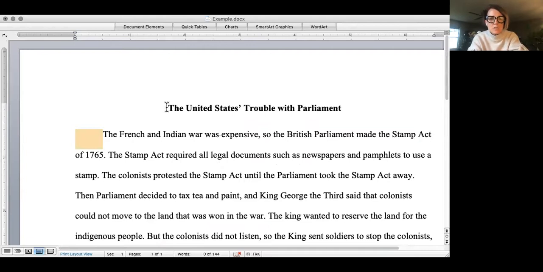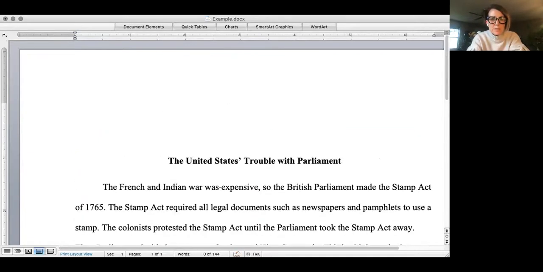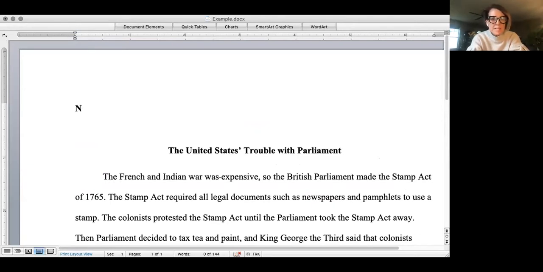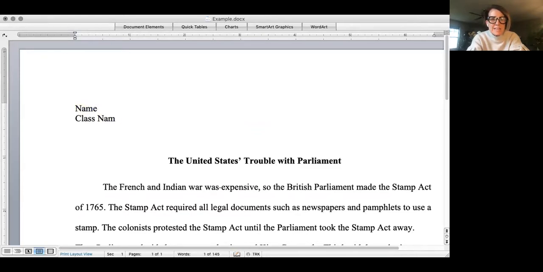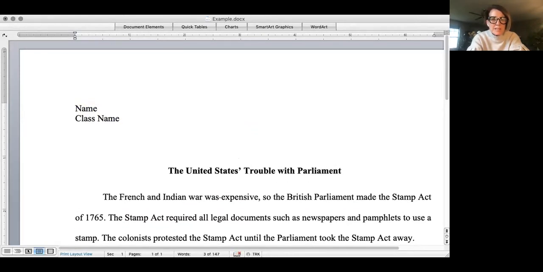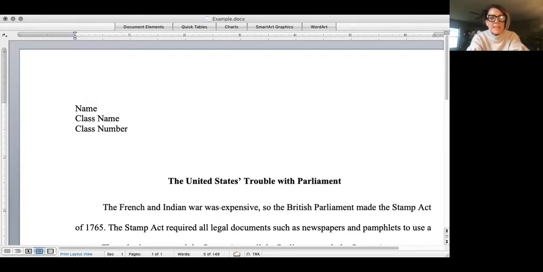If I were to turn this in, I would go back up to the top here. On the left, I would make sure it's single spacing. I put my name here. I wouldn't do it bold, so let's take that bold off. I would put the class name, the class number, class 5, class 6, and then the actual name of the assignment.